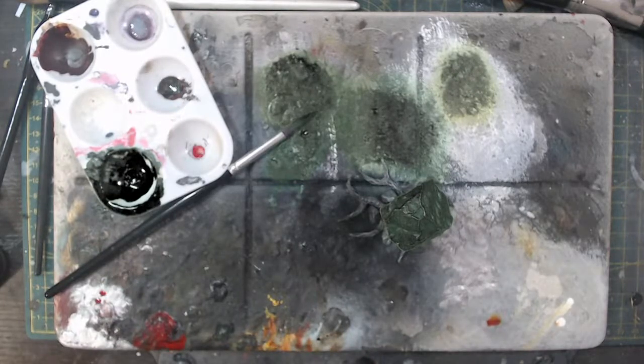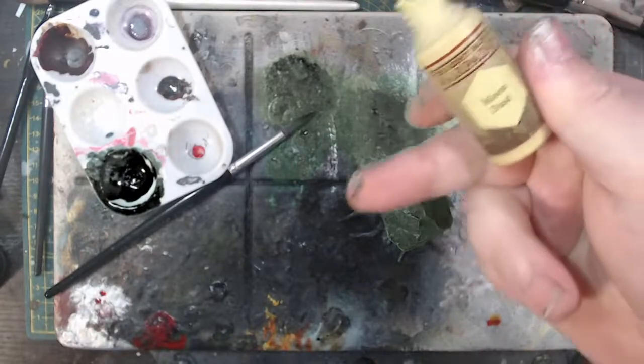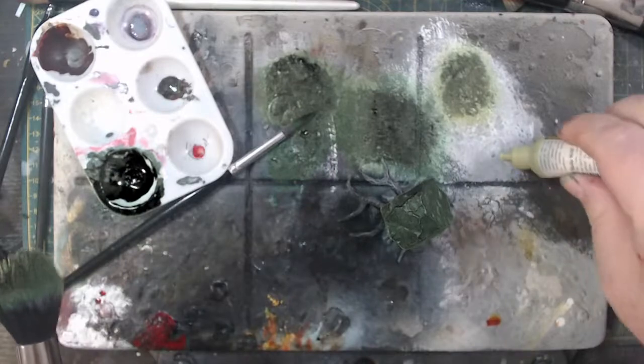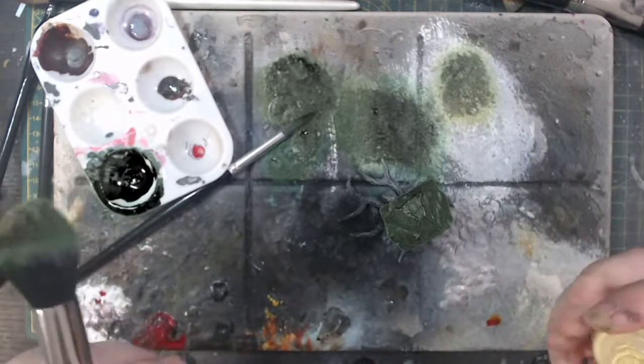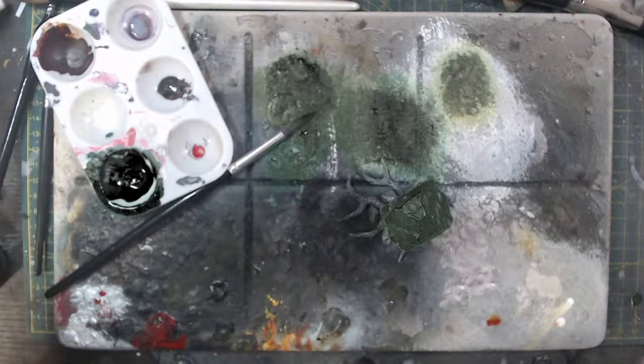Actually, no, let's take it up a little bit more. Let's get some... This is moon dust, which is a weird colour. I wouldn't even be able to guess what Games Workshop colour this mimics. It does its own thing, and it is a strong and independent paint, and it don't need no Games Workshop.